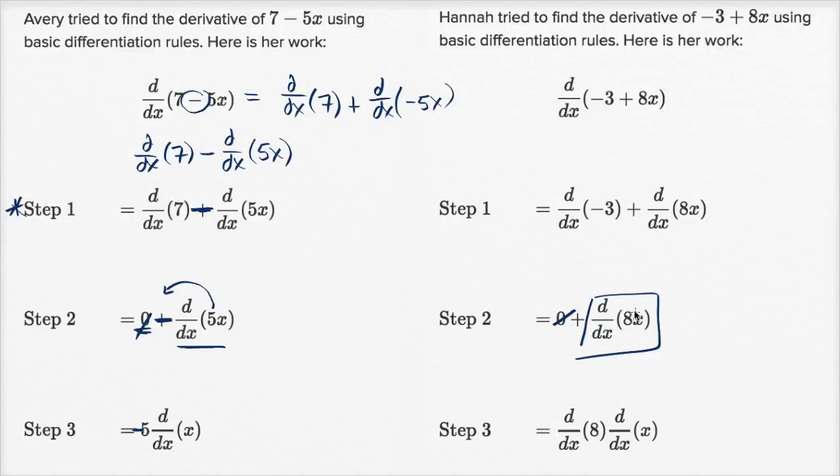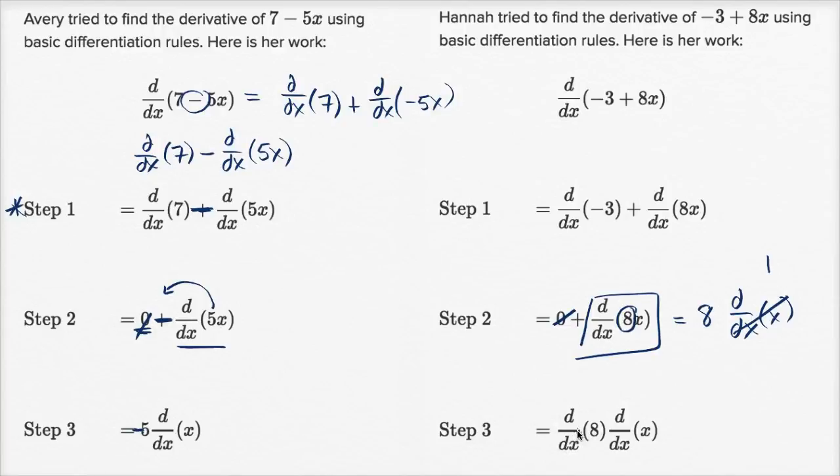And if you have a constant here, there's actually a much simpler way of thinking about it. Frankly, the way that Avery thought about it. Avery had made a mistake at step 1. But the derivative of a constant times an expression is equal to the same thing as the constant times the derivative of the expression. So this would have been the correct way to go. And then the derivative of x with respect to x, well, that's just going to be 1. So this should have all simplified to 8.